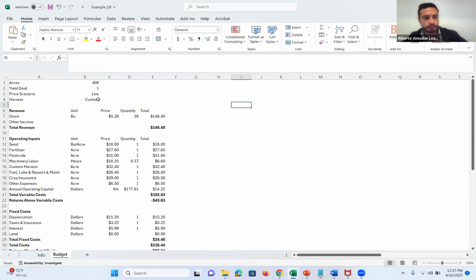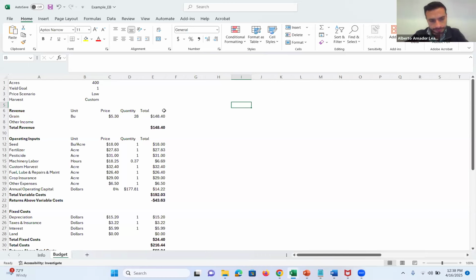So with the low price and just 28 bushels, without other income, that in this case could be renting the pasture for grazing, or hay, baling the hay and just selling it. I don't know, I'm just sharing ideas. But there could be another income.